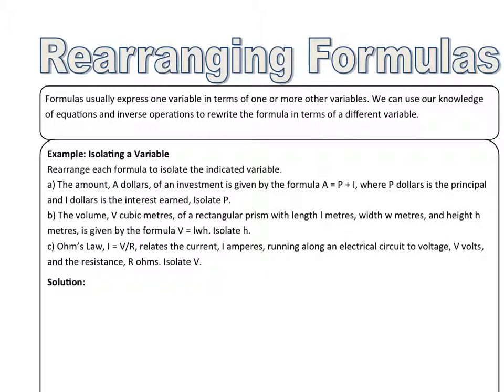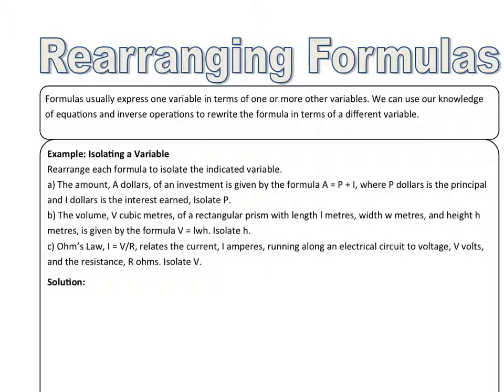We can use our knowledge of equations and inverse operations to rewrite the formula in terms of a different variable. What they've written in the textbook or in the example is not always how you're going to use it. Sometimes you have to move it around so that you have the formula with respect to the variable that you actually want to find. So I'm going to show you a strategy we use in order to do this.